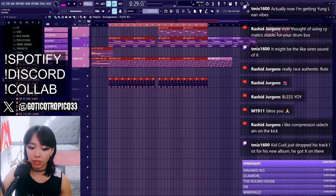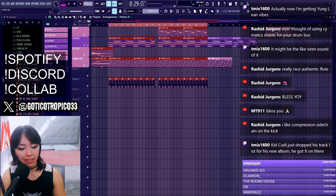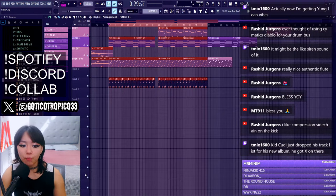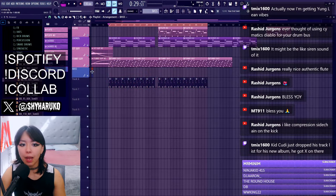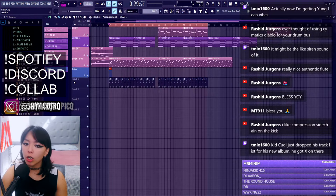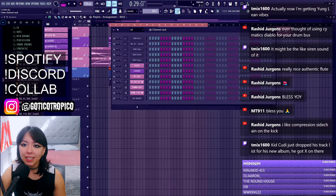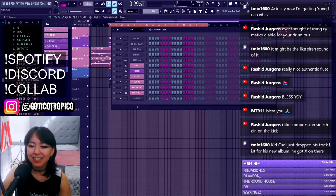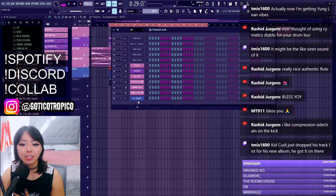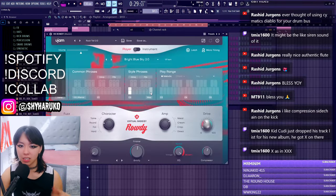Alright. We need a bass. You got to get the bass in there. Gotta get your bass in your face, yeah. Gotta get that bass, bass, bass all over the place, please. I don't even know if I'm going to use this one, but this will be the first time I'm using virtual bassist Rowdy. Finally.